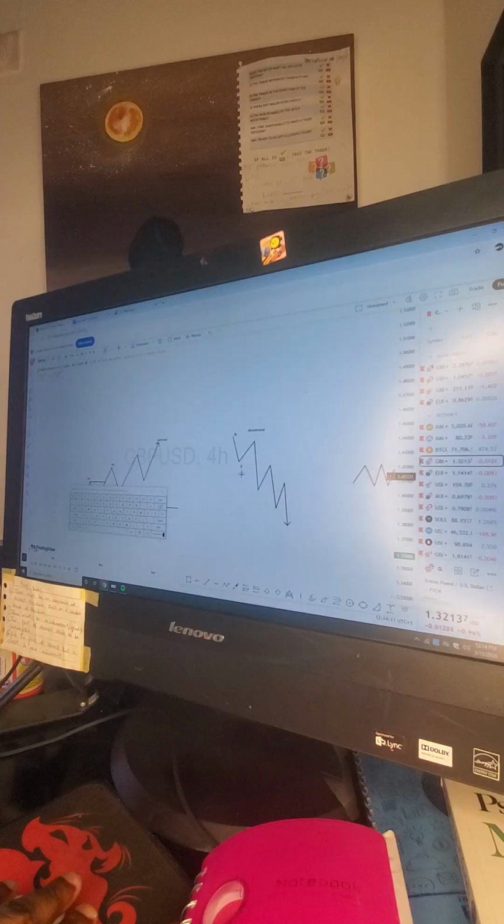You understand? So the market creates what again? In a downtrend, the market will create a series of lower highs and lower lows. That's what the market will create in a downtrend. So what do you see? Lower high, lower low, lower high, lower low. That's to tell you that the market is coming down.